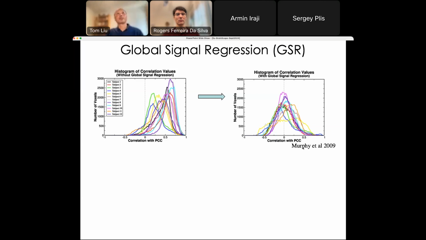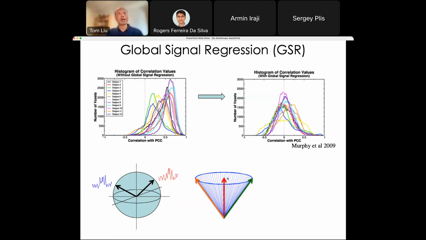This has led to papers now already 7 years old. Kevin Murphy and Michael Fox wrote a paper, and our group also wrote a paper about 7 years ago, discussing the state of the art of what the global signal was and what its implications were. At the time, we felt we had a pretty good understanding of it and that there wasn't much more to be said, since there was clearly evidence that the global signal had both nuisance and information.